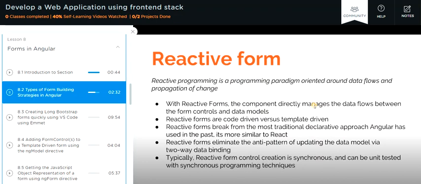Okay, so in this first section, we are going to talk about the template driven forms, and then we will have a word regarding the reactive forms and how they can be created. So in the next section from now, we will be having an introduction to template driven forms, and then we'll also add multiple features to this form. We'll start from scratch and then we'll add on different aspects of template driven forms in Angular.